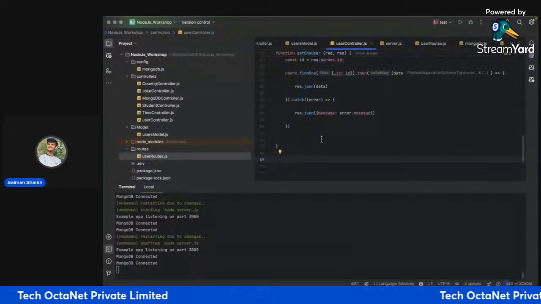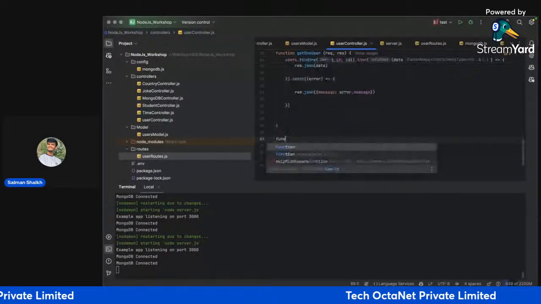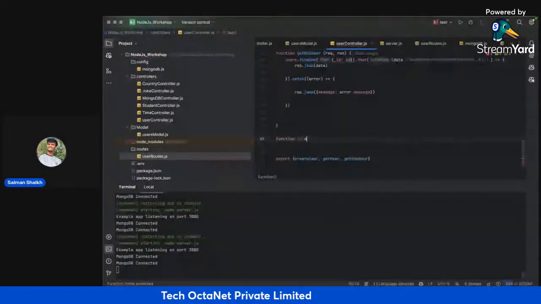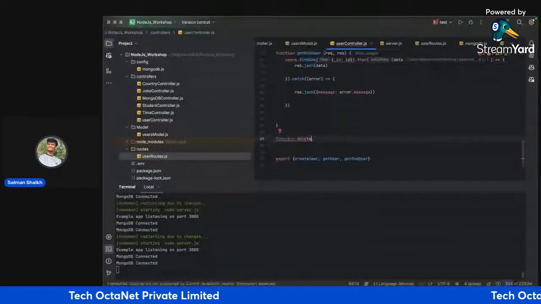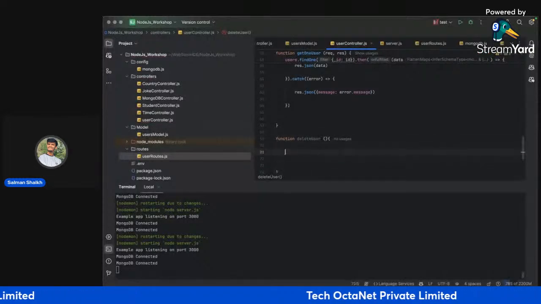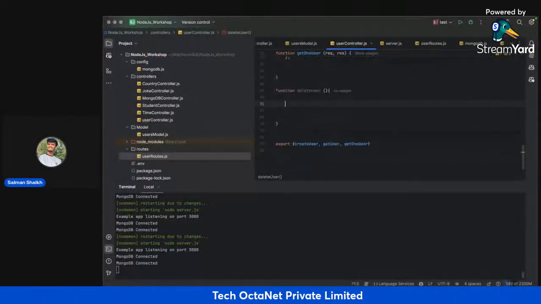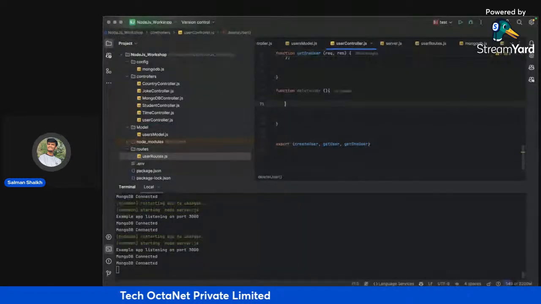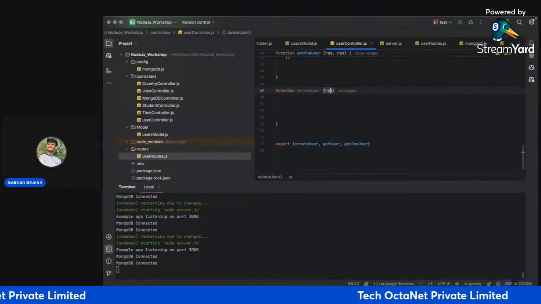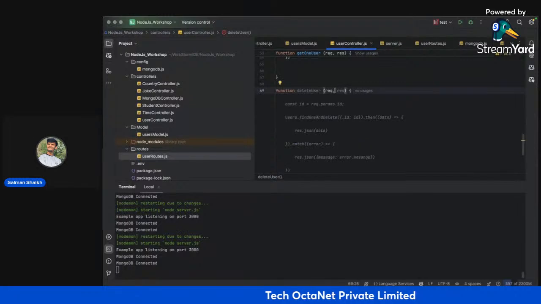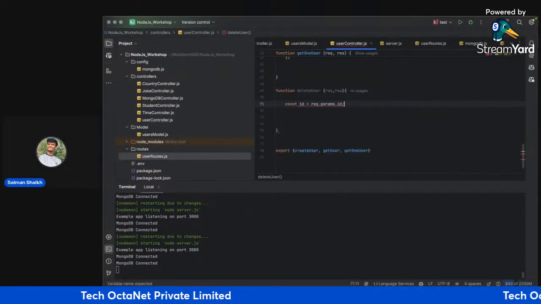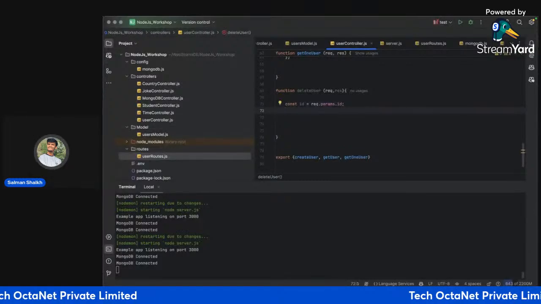Okay, so I'm going to create a function, and in this function, I'm going to create a delete user function. Now in this delete user function, I'm going to write the delete logic, right? For that, we need the ID, the user ID of the user I'm going to delete. So request, response, and now in this const, we are going to take the ID from parameters, and the request will be a delete request.